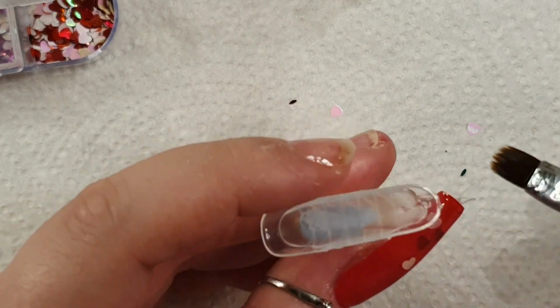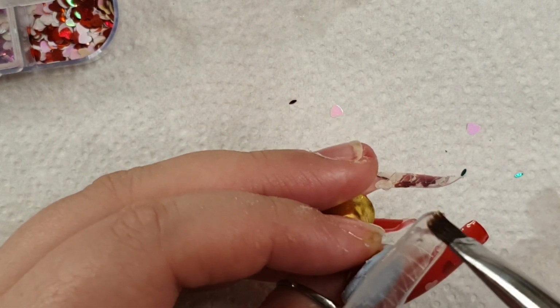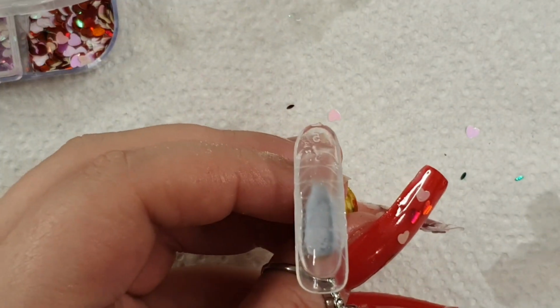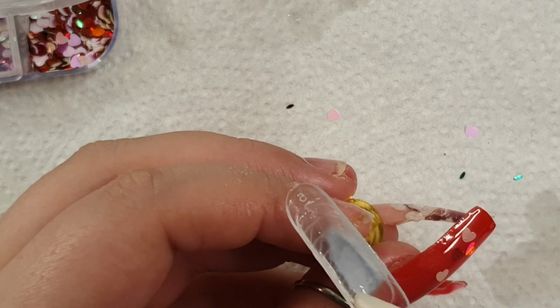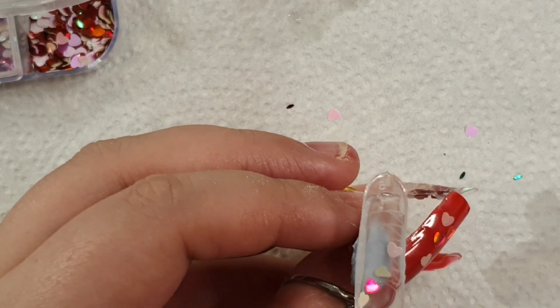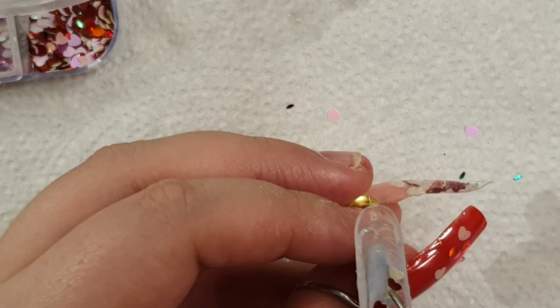But I took the jewel forms off at the very end, because I find with jewel forms the best time to take them off is after they've cooled down, out of the lamp. Don't take them off straight away, let them cool first, because they are hot, and you want them to cool down a little bit, and they do come off a lot easier.